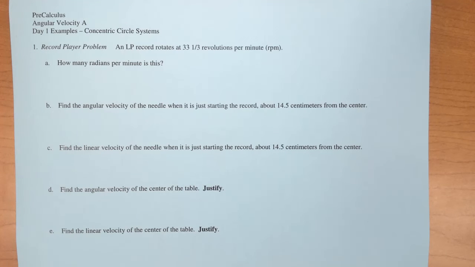But before we actually do these problems, there are 2 super important equations that you have to know for this unit, and that is it. So if you guys have these ones memorized, you're good to go. So let's talk about what a concentric circle is first, and then I'm going to give you guys the equations. So concentric circle systems means we're looking at circles that have the same center and are moving at the same angular velocity. So today we're just going to focus on a really simple system.